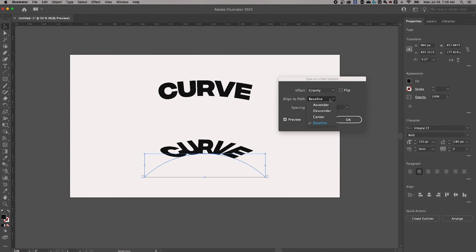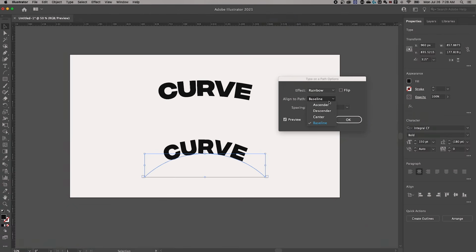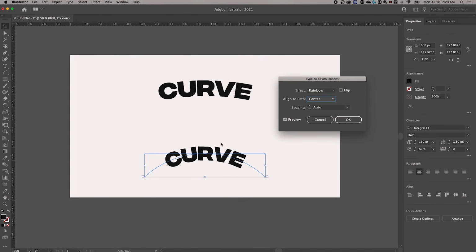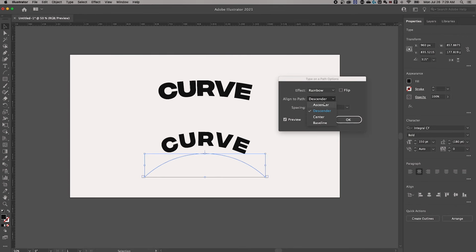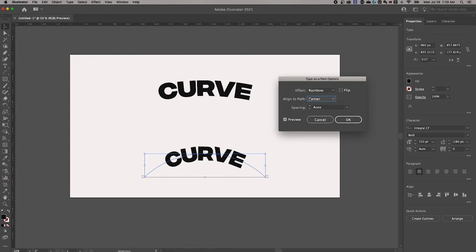We can also align to the path in a certain way. This one's super important. So let's go back to rainbow. If you want to align your text to the center of your path, and that might be more the case, it could not be, but if you want to align it to the center of the path that you draw, here's what you need to do. Align to path center, just like that. So it moves your text down into the center of that arc. Spacing's auto, that might be something you adjust in your character panel as well. You could always use the descender, the ascender, the baseline, all these different things, but sometimes I do use center, so I know exactly where I'm drawing this path and where my text is going to be.